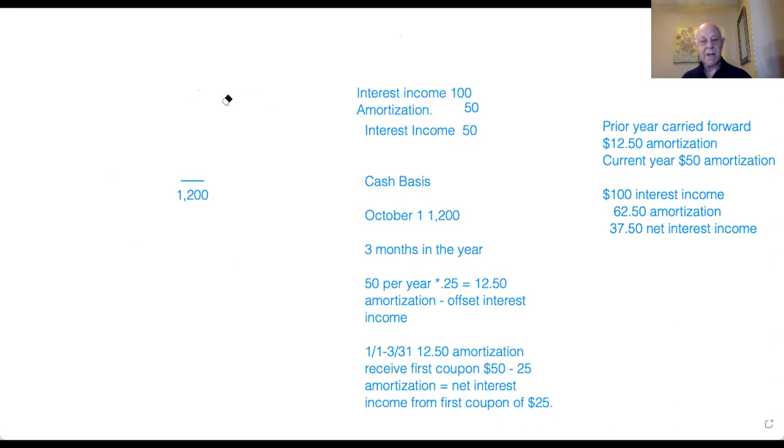So the last slide that I had is what's a planning technique? What can we do if we have a bond like this? And so let's assume that we bought the bond, buy bond for $1,000, and it has a 10% coupon. And it goes up to $1,200. So the bond increases in price to $1,200.